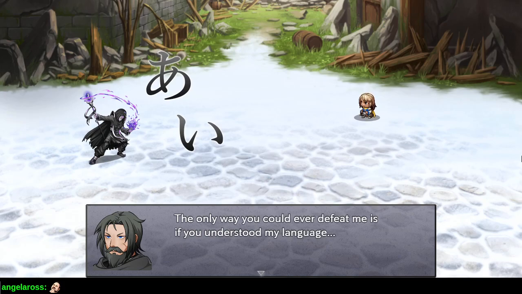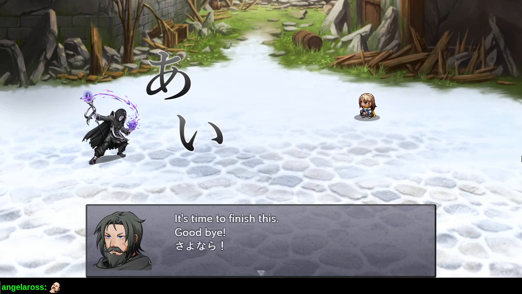The only way you could ever defeat me is if you understood my language. And then I would just make up a new language. Alright, ha ha ha, but you will never learn Japanese. Wait, I thought this was your language. Now it's the language of the people of Japan, or is it your language? Whose is it? It's time to finish this.